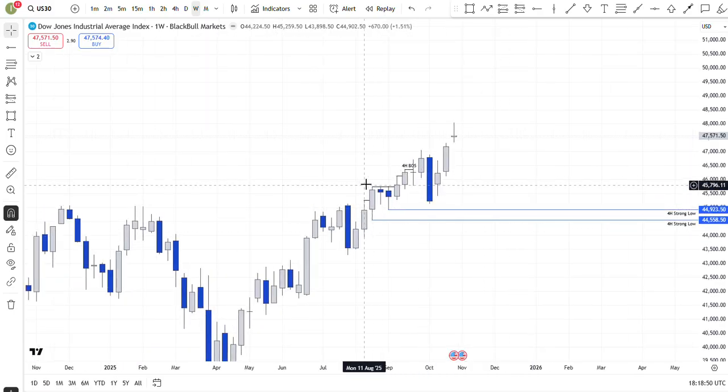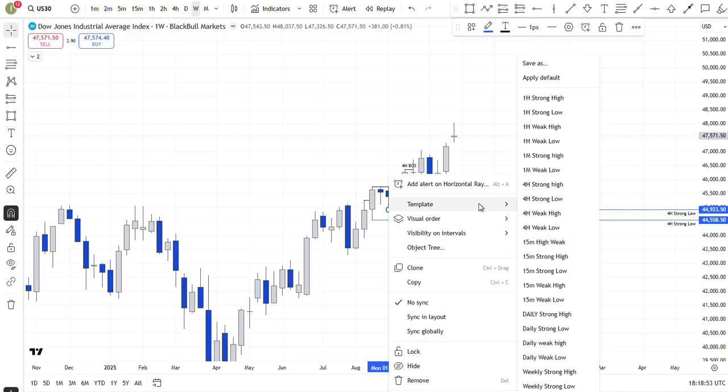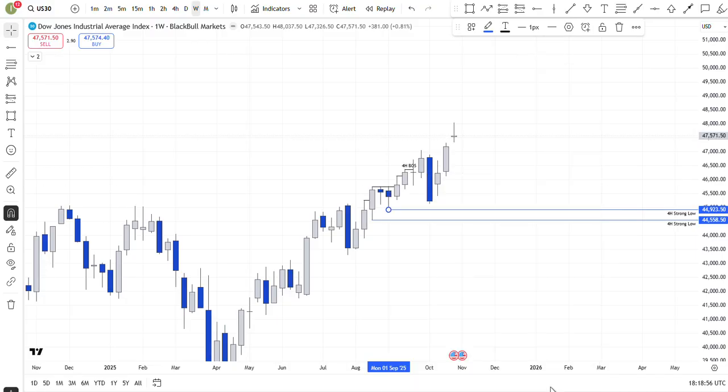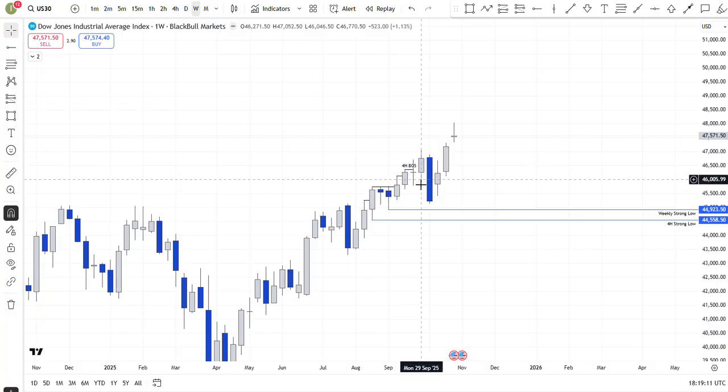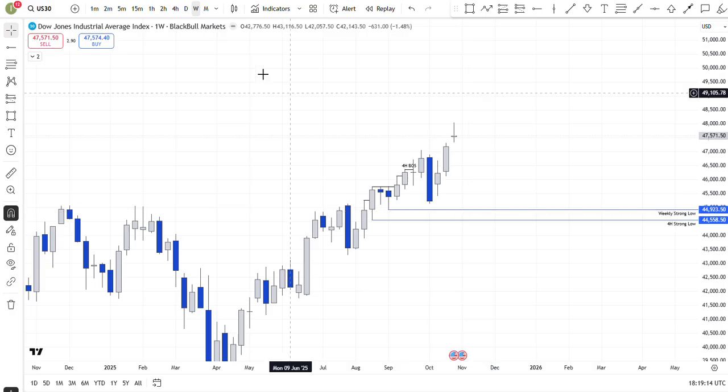So you can see there was a break of structure. There was a strong weekly low here, so that wasn't just a 4 hour, that was a weekly strong low. And that was determined in there, so that wasn't broken. So because of that, on the short time frame I was technically bearish, but overall I was bullish because it came down to the order block that created the higher high. Price just retraced and the strong low was still protected there.